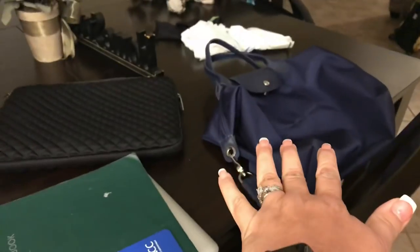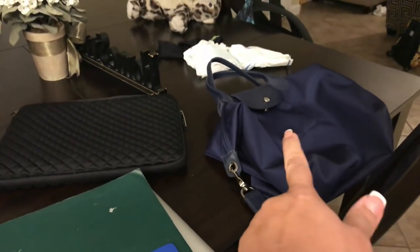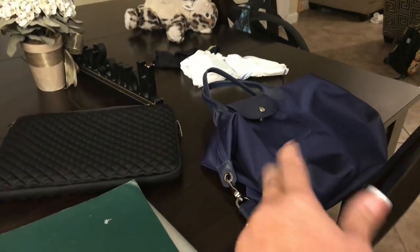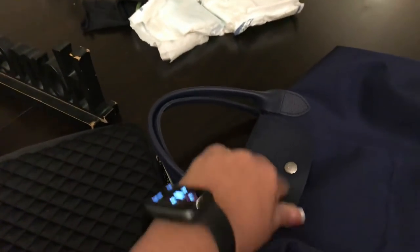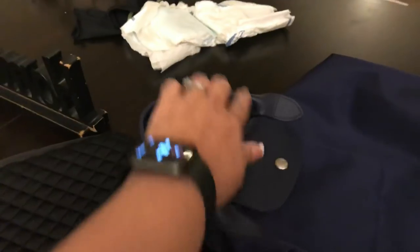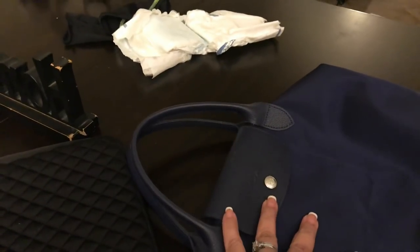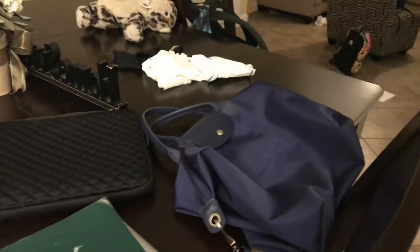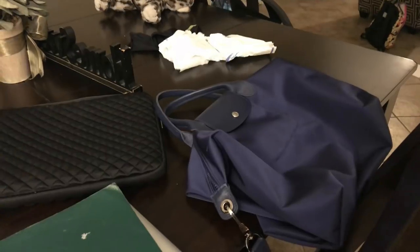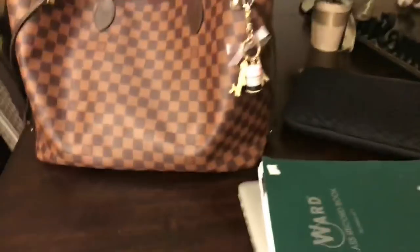There are times when I just want kind of a tote like the Longchamp — something simpler. This is a medium but I have a large neo where all of the handles and the flap are the same color. The regular one would have brown trim. I have the neo black and this navy neo medium, and the black one in large — I love that size.